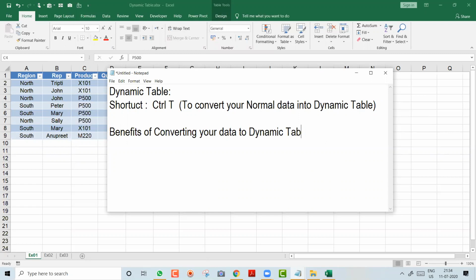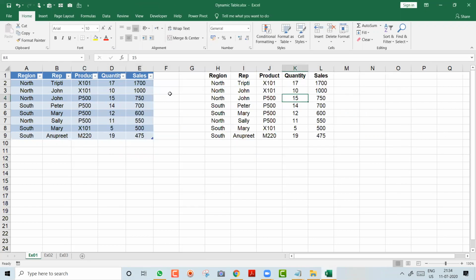And now you will listen to me for the next half an hour, but in between I'm going to give you time for practice. So what is the first benefit? Data becomes beautiful, or you can say it becomes formatted. So let's write beautiful so you will remember, formatted. Okay, first is this. So a normal data became colorful. So you will say, no, Ramzan, I don't like blue color. No problem.